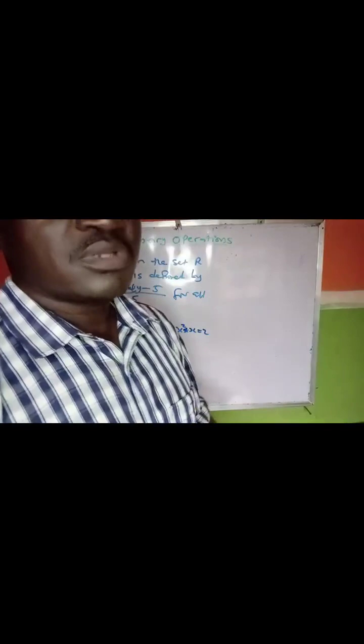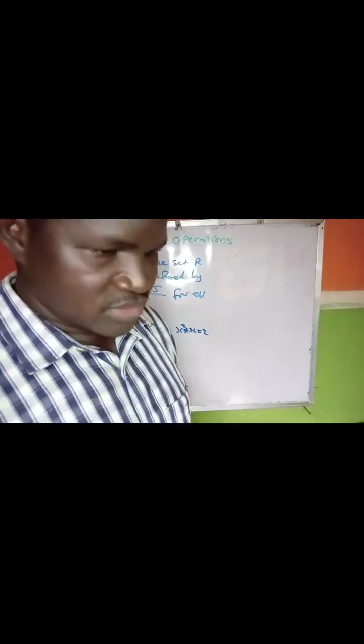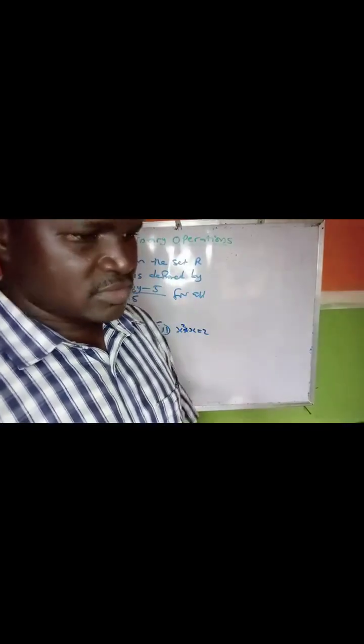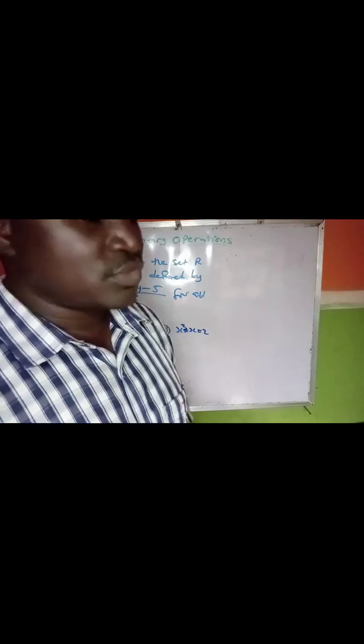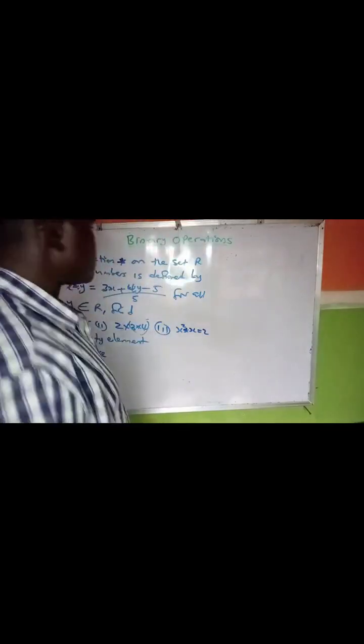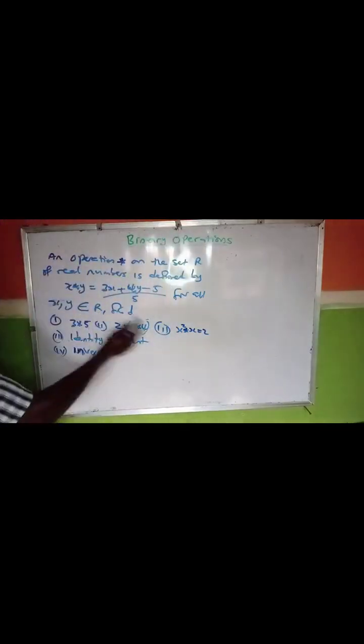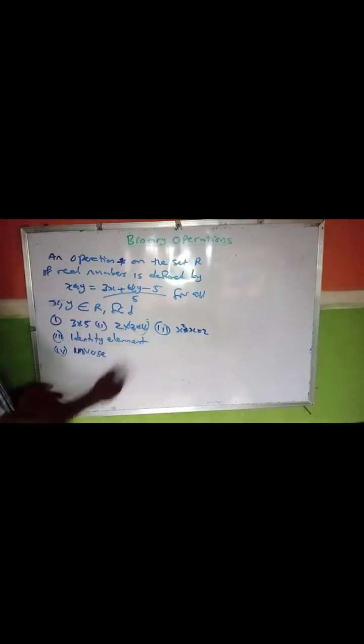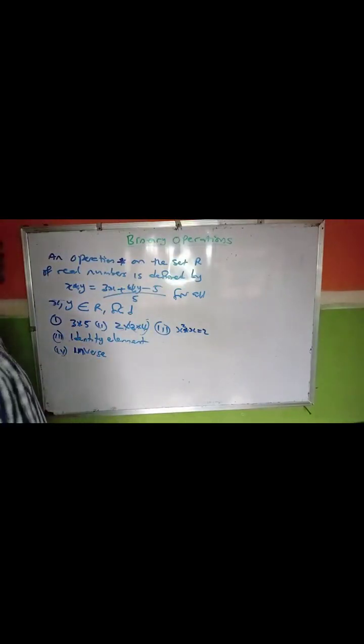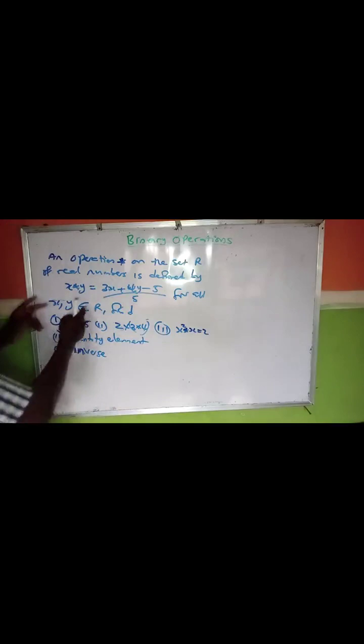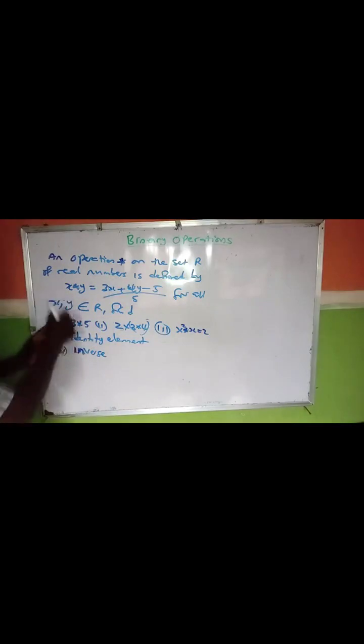Because that's the aspect they used to come out in JAM, or if you are offering further math in school. So you have them like this, anyhow you want them to come out, to be able to solve it. If an operation is defined as this, then you have to find something like this. What this simply means is that 3 represents x and 5 represents y. You simply substitute, then you get the value.